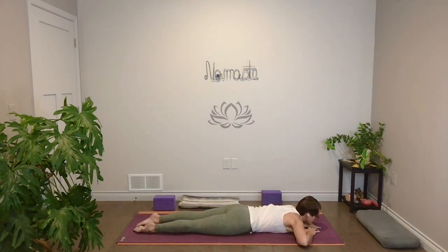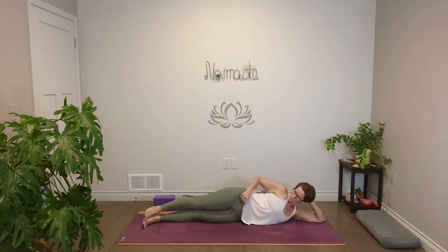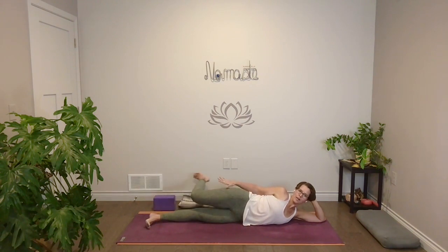And then roll to the second side. So roll to your right, unless you did that one first, then just switch sides. Prop your head up in your hand. Flex your feet. And so just getting that support of the legs to turn on, and then bend your top leg, reach back. And I should have said this first side, if hand and foot don't connect, you can reach in that direction, and you'll probably still feel some work through the front of the thigh. Maybe you take a hold of your foot.